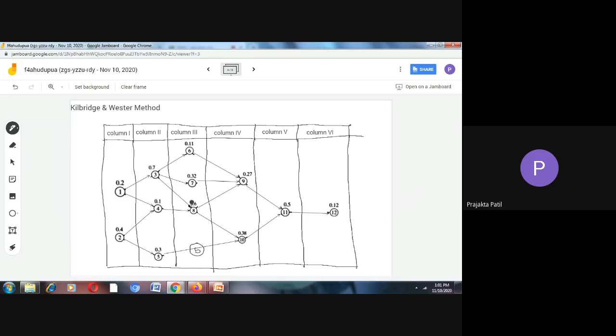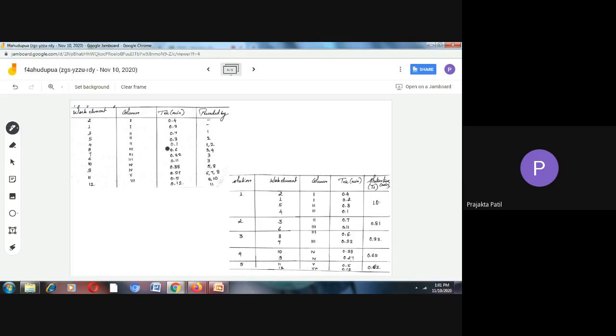But when it comes to adding elements to this column, we will not add it here. You have only three elements in column 3, but just to show it, you can put it as a dummy node in the precedence diagram. Here again we follow descending order, 0.6, 0.32 and then 0.11, with corresponding precedences.